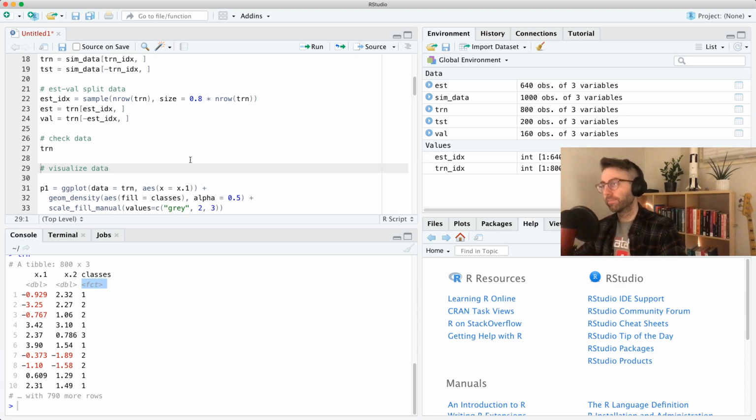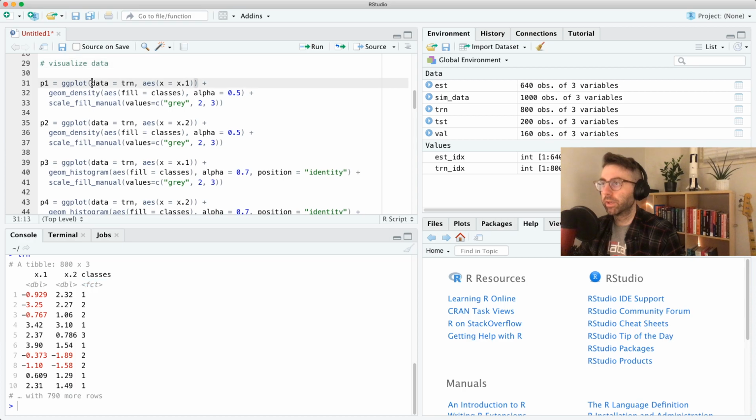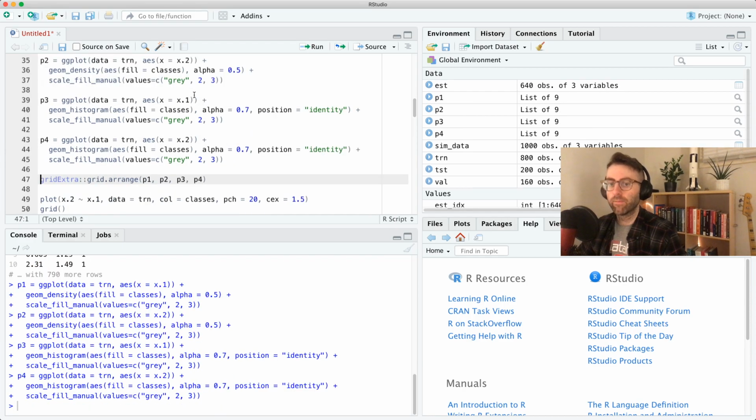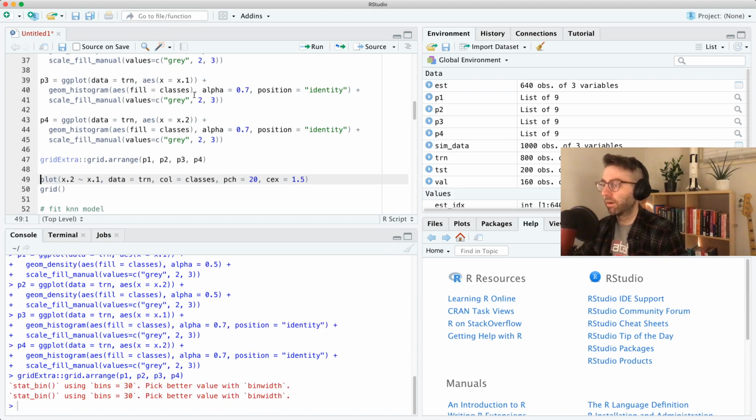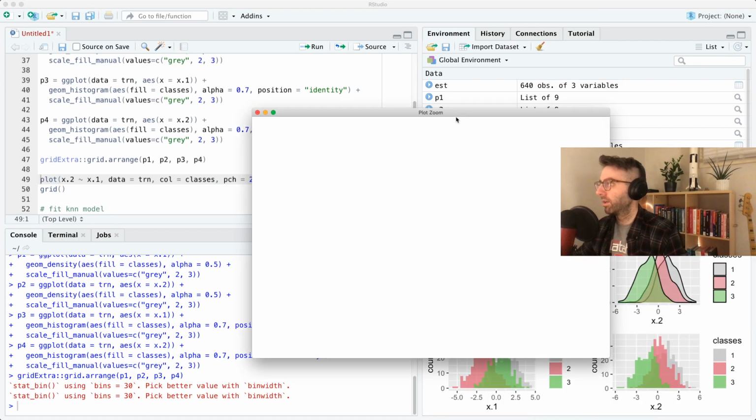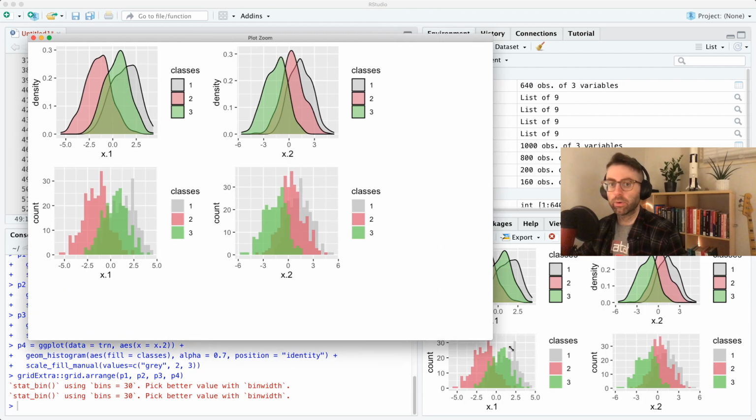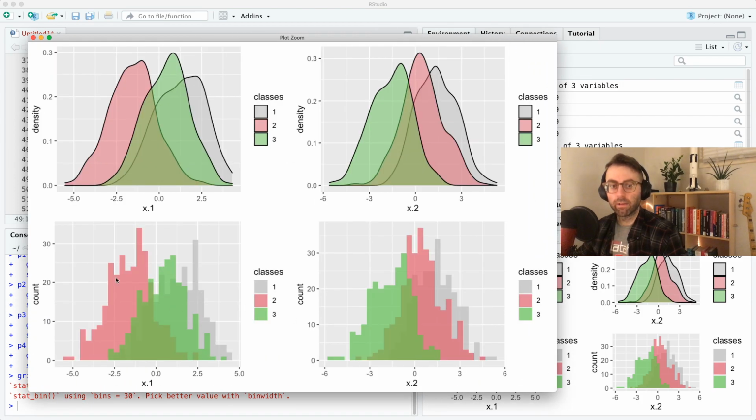Okay, so first thing I'm going to do is do a bunch of visualization, and the code for that, not important. Go back and have a look if you want, but it's a bunch of details that aren't important to us right now. But let's have a look at it. So, going to start with the bottom left here. What this is, it's a histogram of the x1 variable. It's actually 3 histograms of the x1 variable. In red when y is 2, in green when y is 3, and in gray when y is 1.